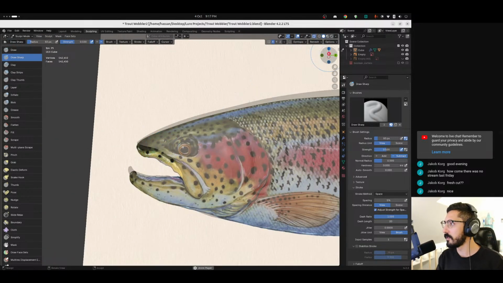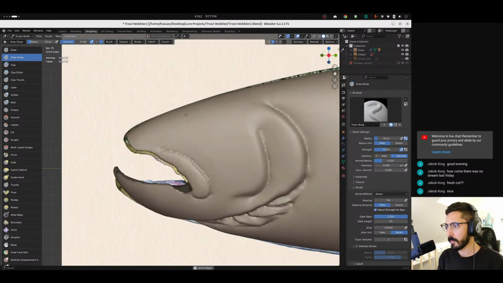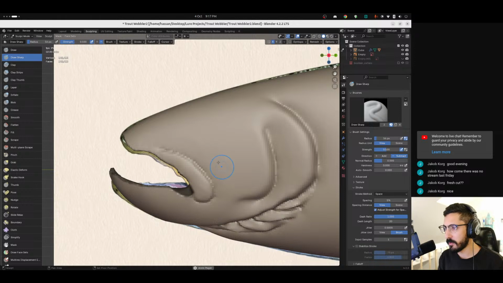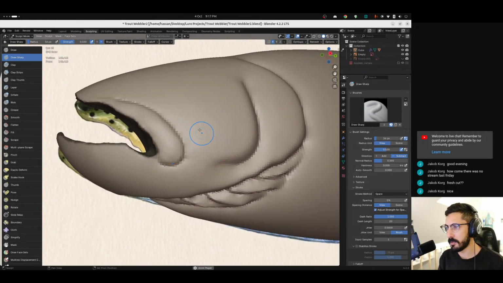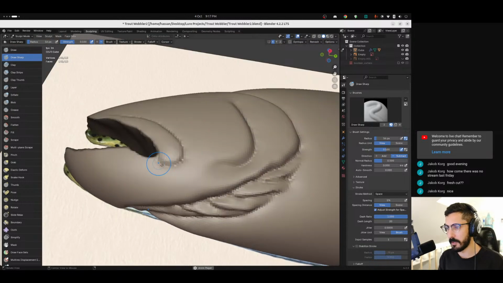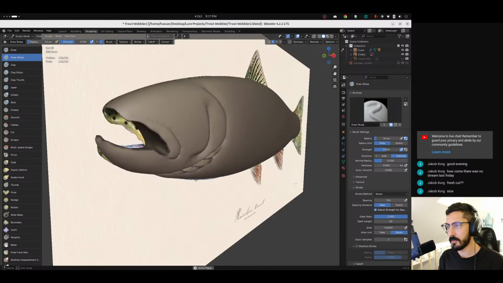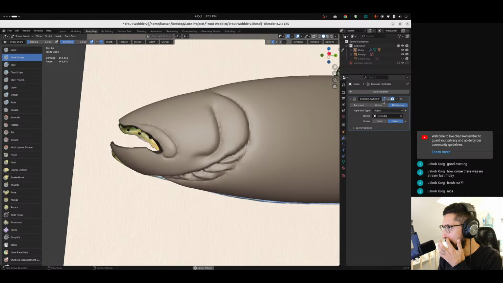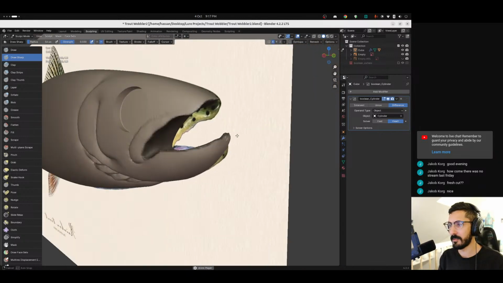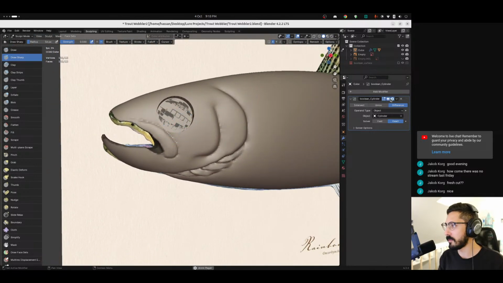I like this. Bit more smoothing and... Oh, come on. Come on, Blender. Yeah, we're good. Let's see how it looks with the eyes. Huh, what's this? Interesting. We'll check that in a bit.